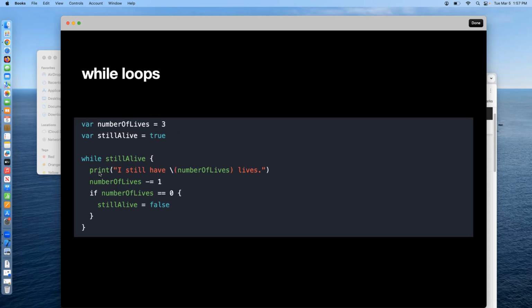All right. So what would it do each time? It would print out the number of lives. Then it would subtract 1 from the number of lives. And then if the number of lives reaches 0, then still alive gets set to false. So here we are changing this, but only when we run out of lives. And then we could exit out of the loop. So that's one of the challenges of setting up a while loop, is to make sure first you want to use that loop, make sure it triggers true so it runs. And secondly, have some way to get out of it, right? Because otherwise you run the risk of it running infinitely. And it's probably not what you want, ultimately.